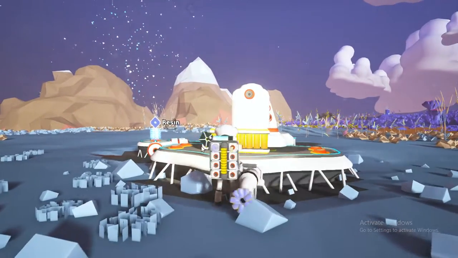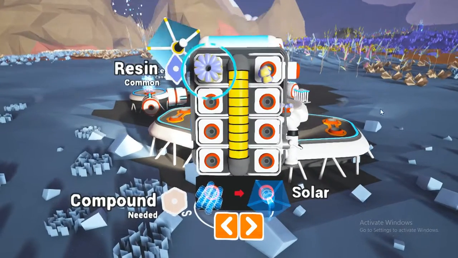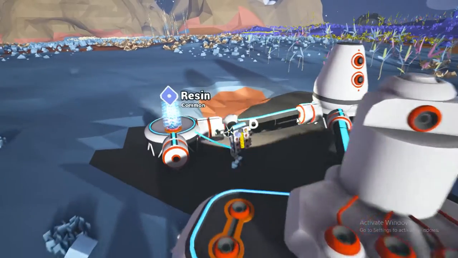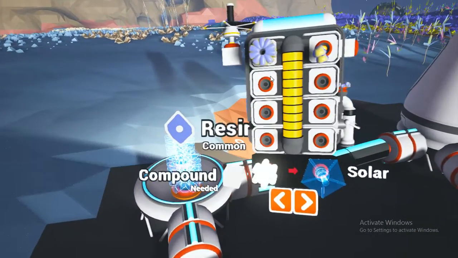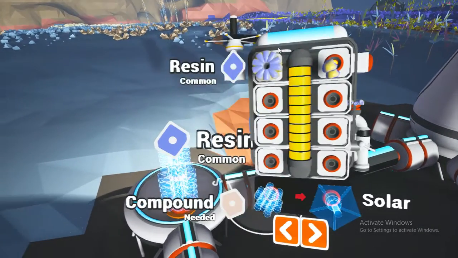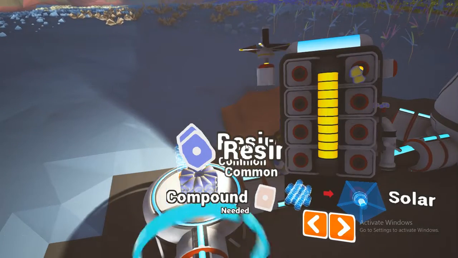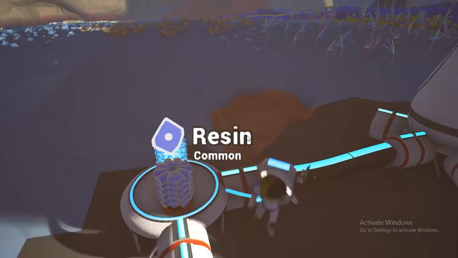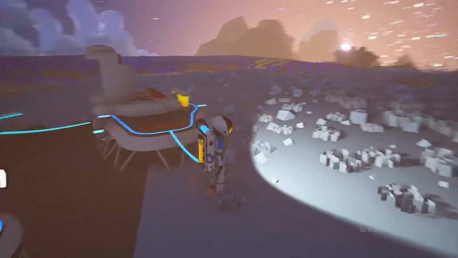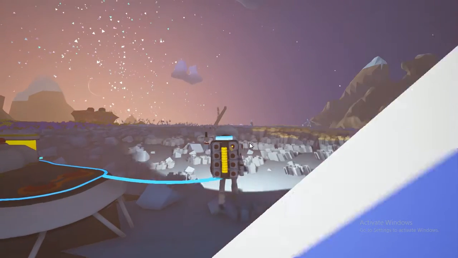Wait, so what is this? Q. Resin. Okay. I don't know why I didn't put this over there. Probably because I'm blind. Okay, so I put the resin right there. It's dark out, so I'm gonna wait for it to become light, get the resin from in that hole, and then I'll end it. Okay.